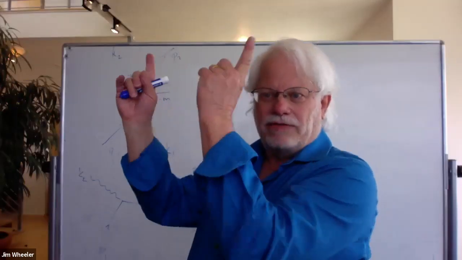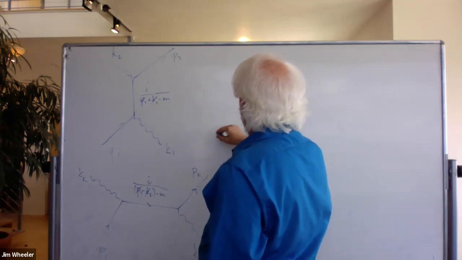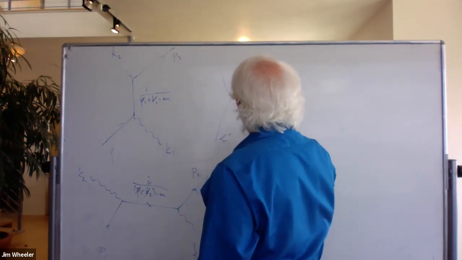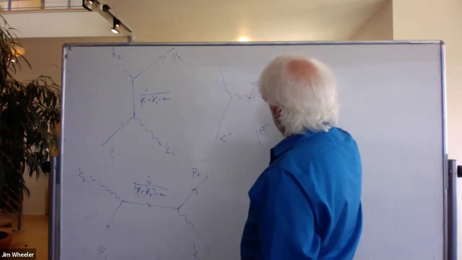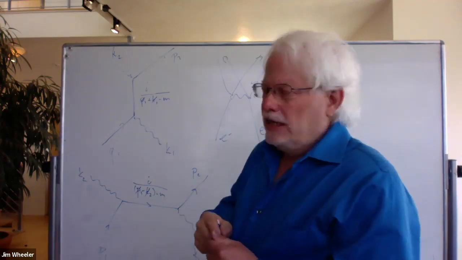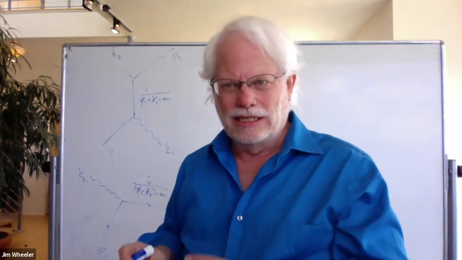But in a general graph where you don't have distinguishable particles coming out, like a higher order graph, would you have to do both? Then you have to do two diagrams, right? In this case, since they're distinguishable... If we had, let's see, what could we have? Electron scattering. If we just have electrons going through like this, there's one case where this electron is detected over here, but then there's another case where they cross like that, and the one you detect over here actually came from that vertex, and that makes a difference. And when you interchange fermions like that, there is a sign that comes into writing the matrix element.